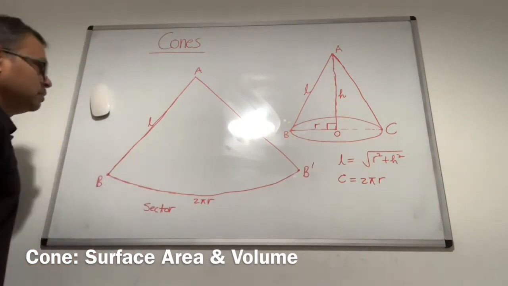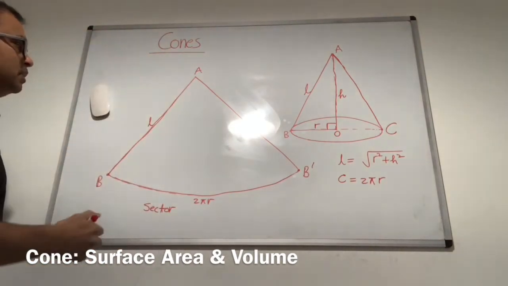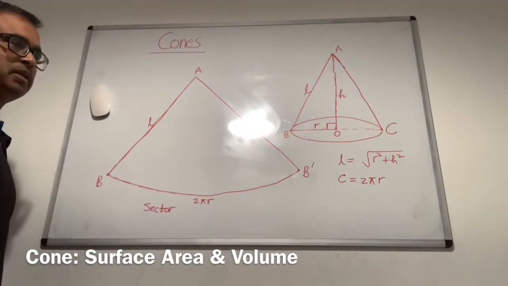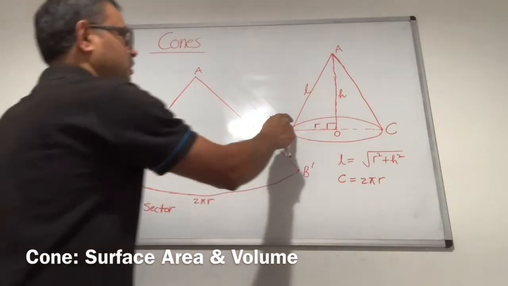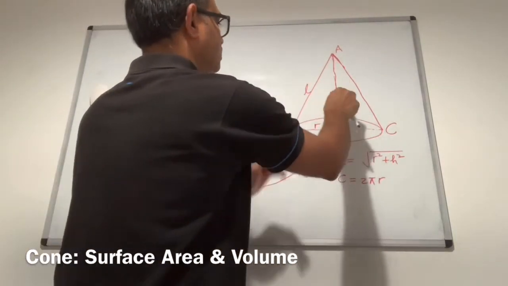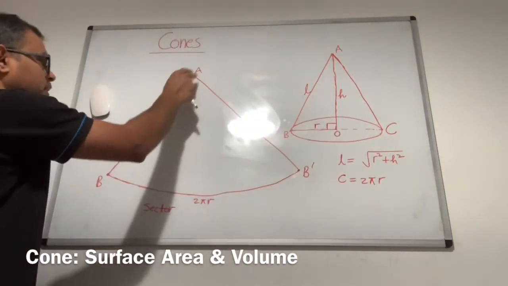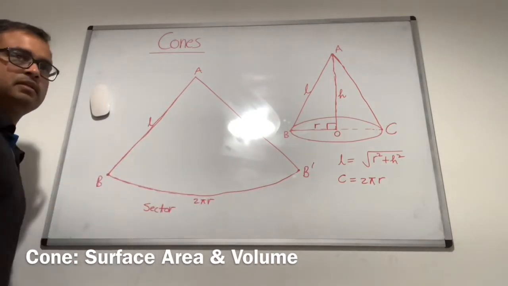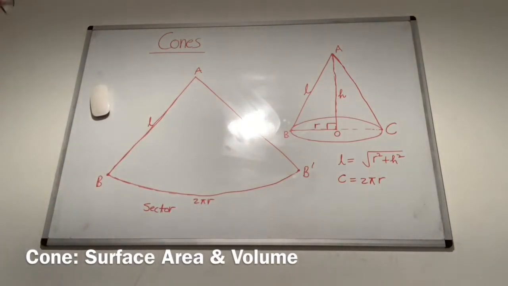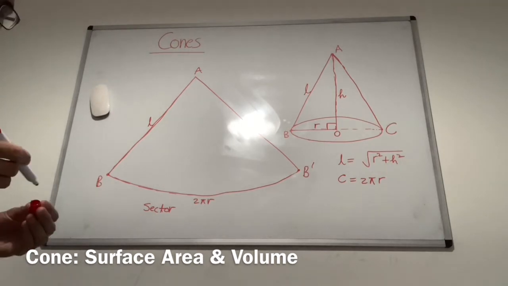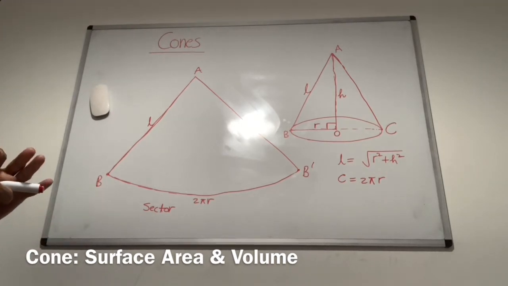So now, if you have to find the area of this sector, can you calculate it? See, the curved face, the circumference of this cone, would be the area of this sector. Isn't it? Can you calculate the area of the sector? It has all been explained in the last class, I think.